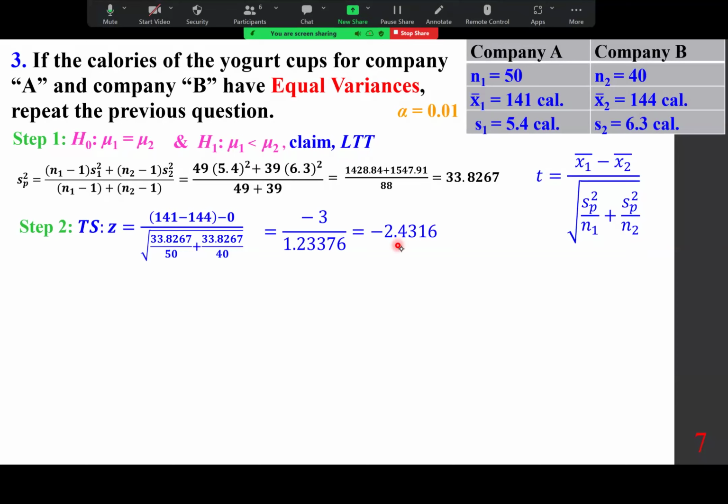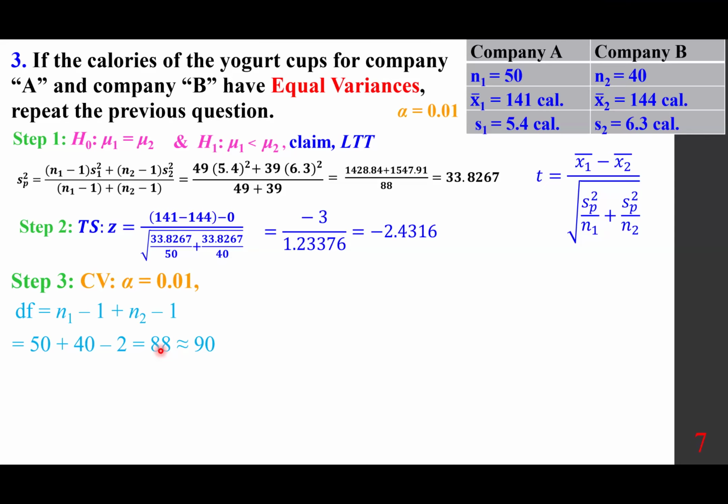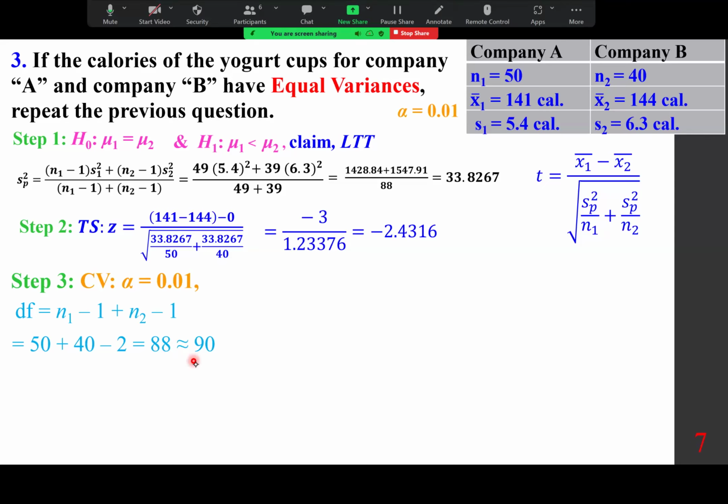And the next step is the critical value with the choice of alpha of 0.01. Degrees of freedom add up. That means 50 minus 1, 40 minus 1, they add up to 88. Now, as far as 88 is concerned, you have to use 88 and technology will give you the answer. As far as the table is concerned, normally they don't have it. When they don't have it, you go to the closest one, which is 90. But again, technology can handle that. So if we go with the table, and we're going to go with 90 instead of 88, we get -2.368 because it's a left tail test.